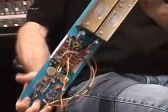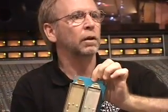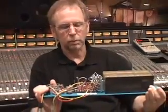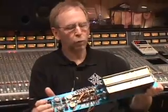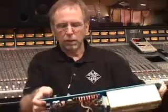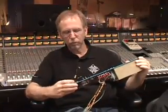You see the little things here you pull out. They were slide-in modules that fit in someone's console somewhere in Los Angeles. God knows what hits were done on these. But we were told that these were really nice sounding mic pre's, solid state, and we thought we would rack them up. I think he might have had 24 of them. So he made a couple of packages like this, and they have all the things you would normally find: gain, a fader, phase reverse.